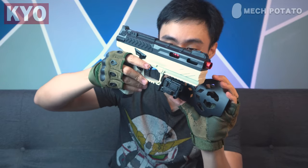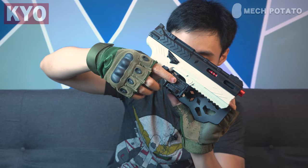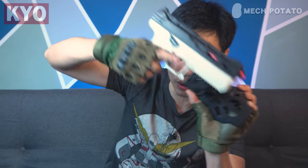What I actually found interesting with this blaster is not the blaster itself, but the accessories — more precisely, the holster. Yes, this blaster actually comes with a holster. It is not the kind of holster that you see in the Mark 2 or the Mark 2.1. This is the kind of holster which reveals the entire blaster in all its glory, and holy moly, it looks so good on your waist. The holster catches the trigger guard of the blaster, and if you want to pull the blaster out, you just have to push this tiny button on the holster and pull it out. Now that is tactically cool.